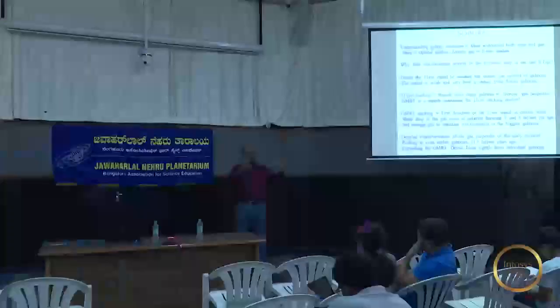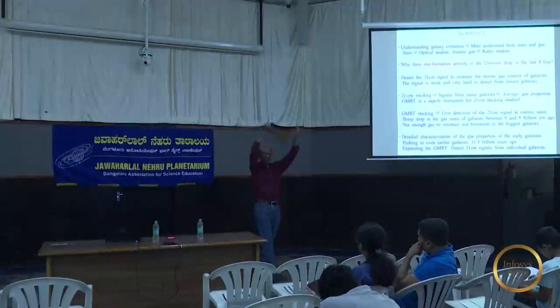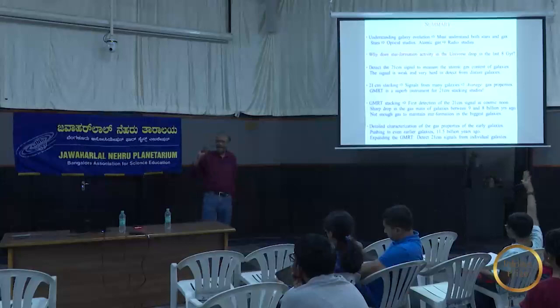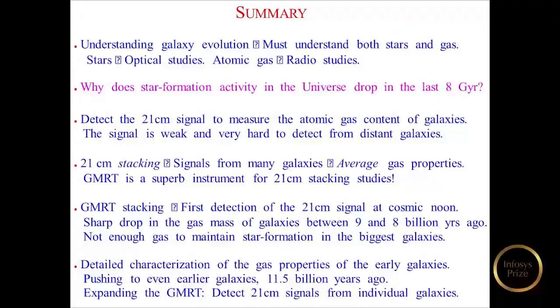It turns out that by expanding the GMRT, again, intelligently, you can compete. You can actually increase the region of the sky that you can observe at one point of time by building these new receiver systems, which are called focal plane arrays, where with the same dishes, I can observe a much larger region, 30 times larger, at one shot. And so the current plan is that we'll double the number of antennas, we'll go to about 60 antennas, that's the idea, and then we'll install these focal plane arrays on these antennas.